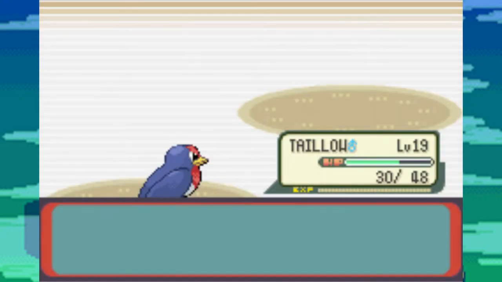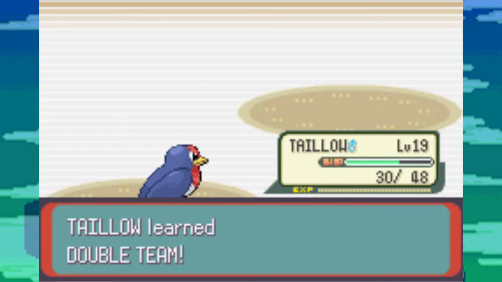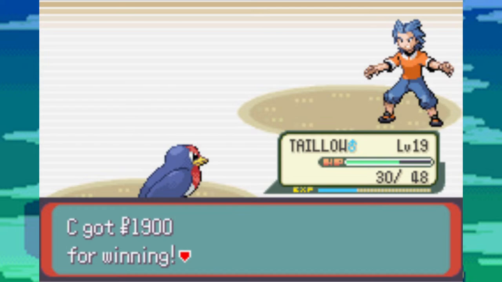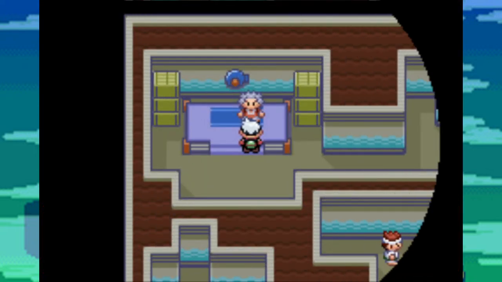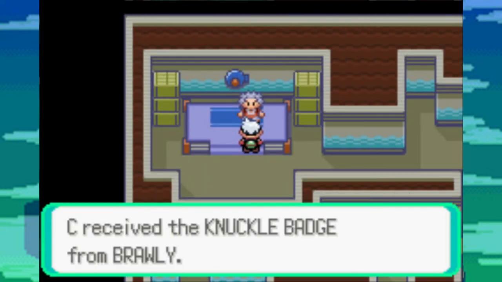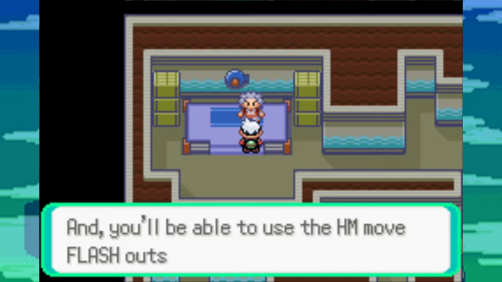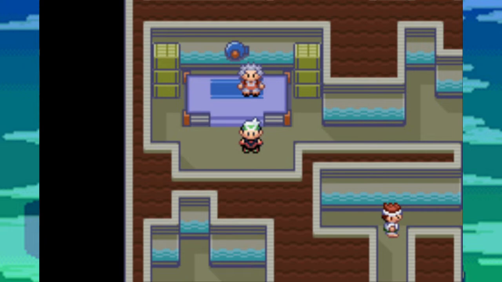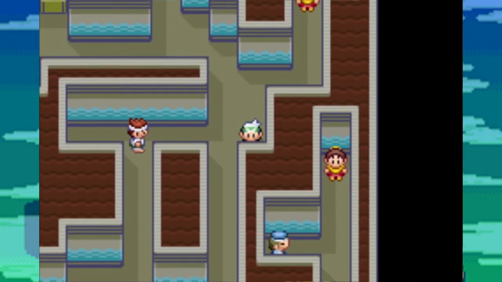We're gonna get rid of Growl and add Double Team. It just helps add some survivability to Taillow because it is a fragile Pokemon. So there you go. We went through the second gym leader. We fought one of the people along the way, just because I couldn't remember how to get there. They're gonna give us TM08 Bulk Up, which is really good for raising a Pokemon's attack and defense.